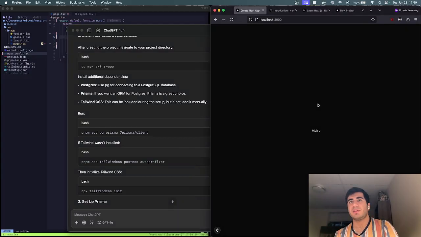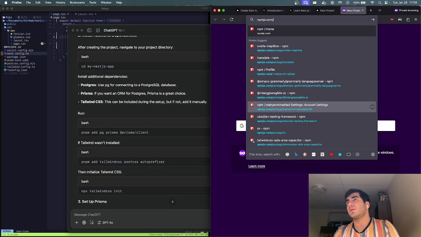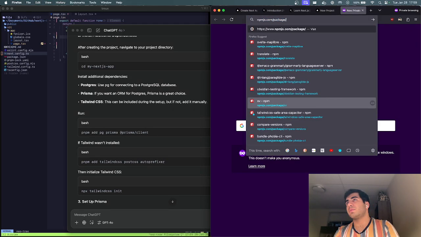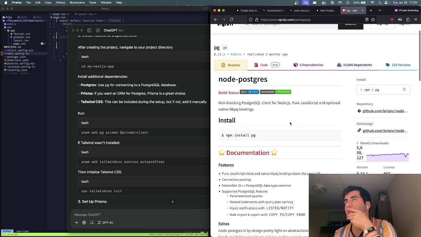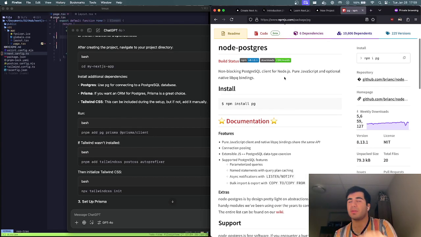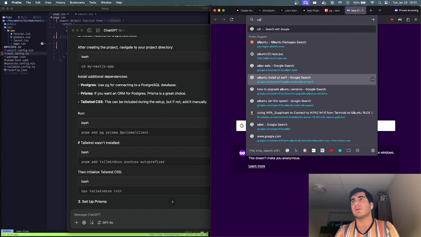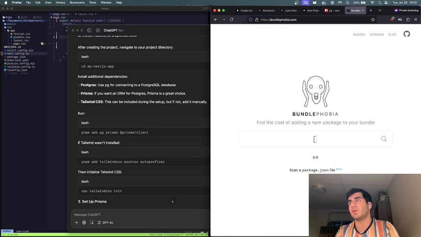What's the PG package? npm JS package PG. Node Postgres. Non-blocking Postgres client, pure JavaScript and optional. Okay, let's take a look at it on Bundlephobia. Postgres.